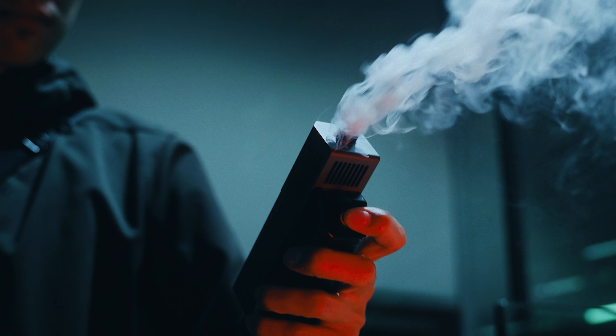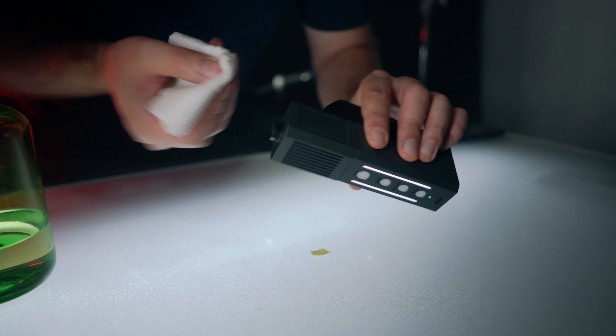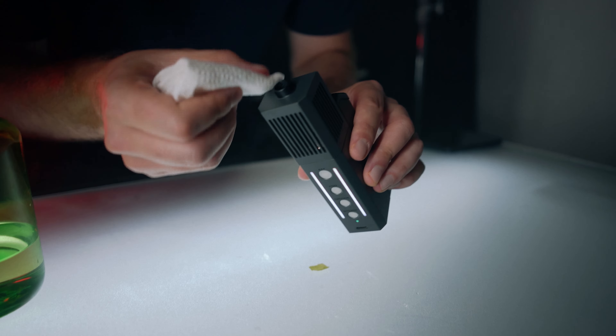Another con I have isn't really a big deal, to be honest, because most of the time you're going to be using this with the nozzles. When you use it without any of the nozzles, the thing will spit oil and it's kind of messy. But most of the time when I was using it without the nozzle, it was mostly just for making the product look pretty in the promo video. This isn't even the best way to use the device without the nozzles, so it's not a big con for me, but it's something to factor in when deciding if this is for you.